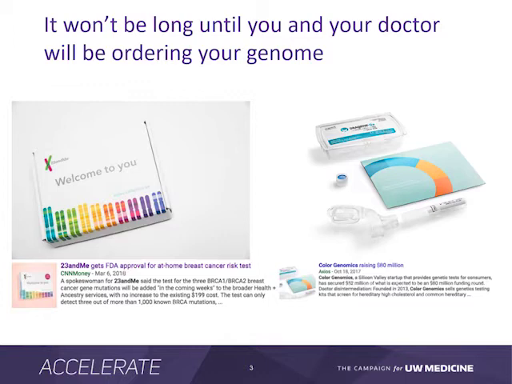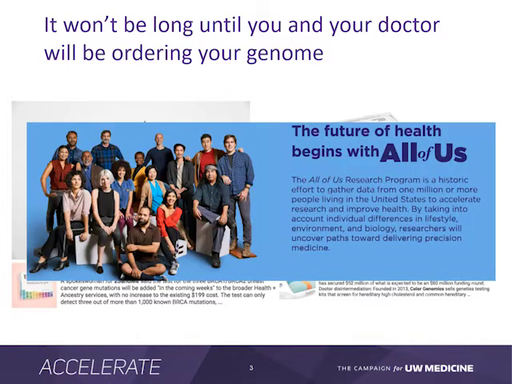You've probably heard of these two companies. This is 23andMe on the left and Color Genomics on the right. They're under $300 each of these, and you can get your genome sequenced or a large portion of your genome typed by these technologies right now. In addition to that, there are large programs out there called All of Us, which are aiming to sequence the whole genomes of millions of individuals across the entire country over the next 5 years. So we're about to receive an avalanche of genomes, and many more people are going to have access to their personal genomes who didn't before.